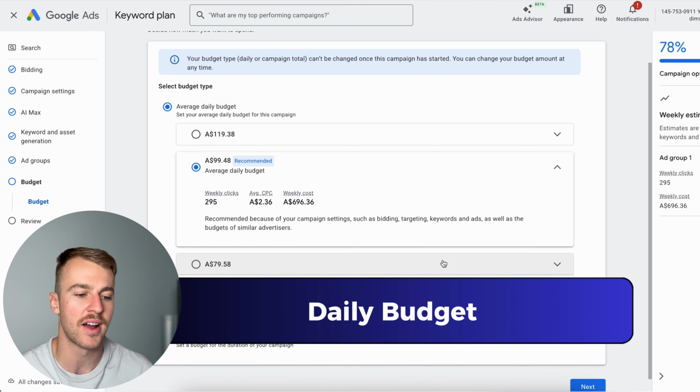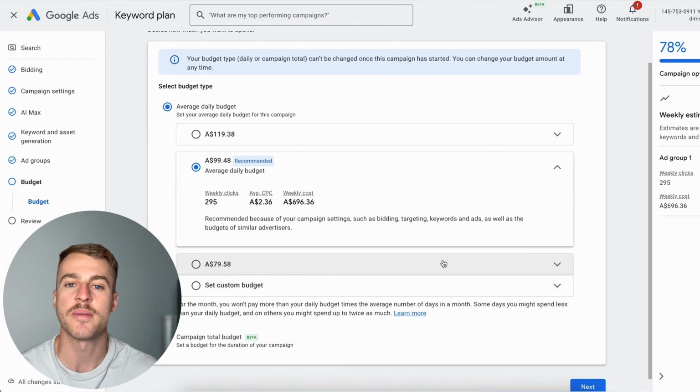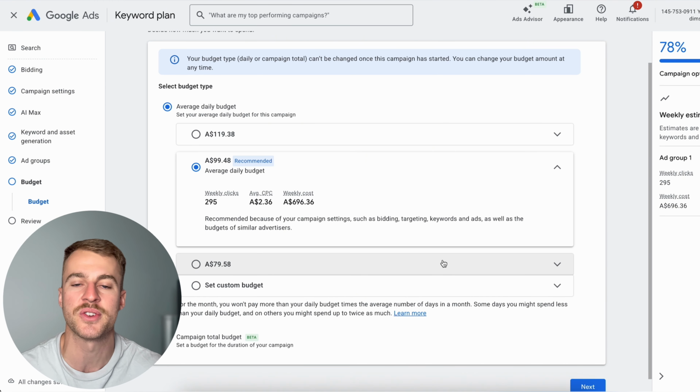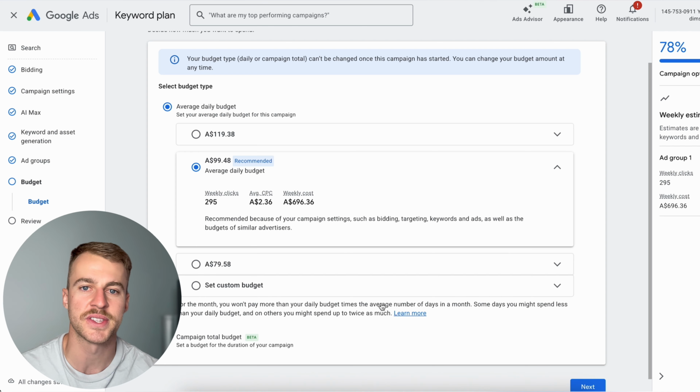And we want to put in our daily budget. Now, what I recommend is grabbing your maximum cost per click, which for me was around $5, timesing that by 10 clicks, all right? So 10 times 5. So that would be $50 per day. The reason why I recommend timesing your maximum cost per click by 10 is just because it guarantees 10 clicks minimum per day. Obviously, it'll be more like 15 to 20 clicks per day because not every click is going to be $5 exactly. But this is plenty enough traffic to get a few jobs per day, all right? Especially if you've got a good converting landing page, like 20 to 30%. You know, on a bad day, that's around 2 to 3 quotes per day, all right?